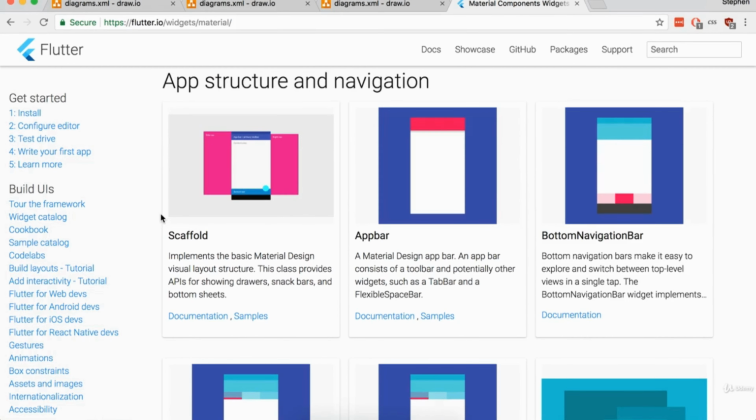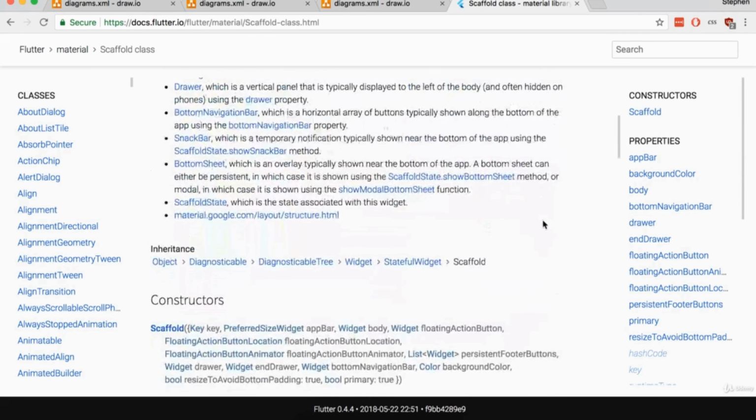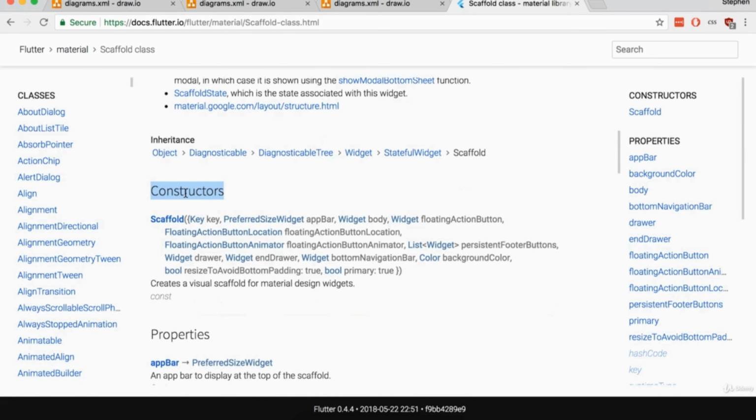So the scaffold widget is a general layout widget. It gives us a lot of very common patterns that are used in a lot of material design applications. So we can take a look at the documentation here, and I'll tell you a little bit more about how the scaffold class works. But there's something much more in particular I want to show you here. I'm going to scroll down just a little bit, and I'm going to find the constructor section right here. So we know a lot about constructors now because we spoke about them in the deck application we put together, and we also spoke about those things called named parameters.